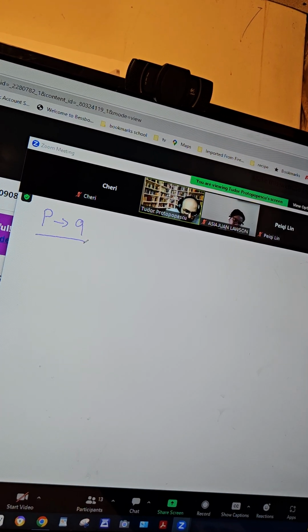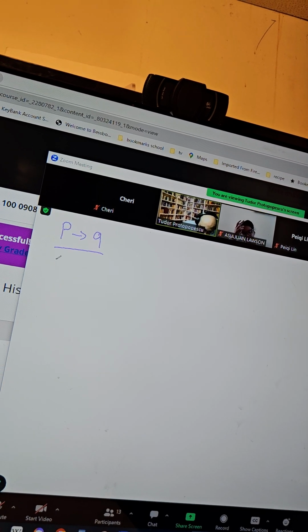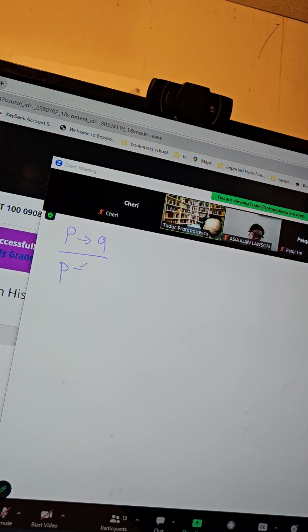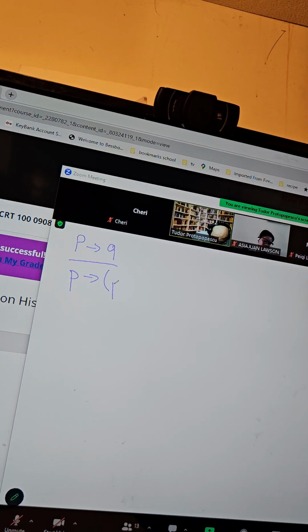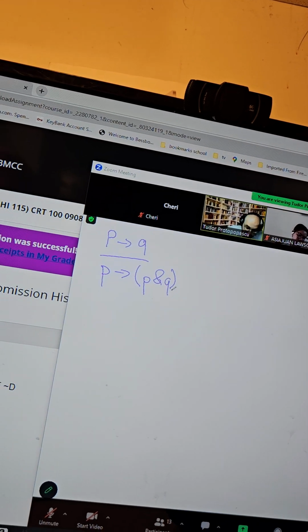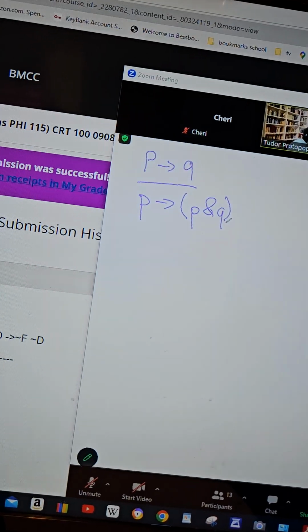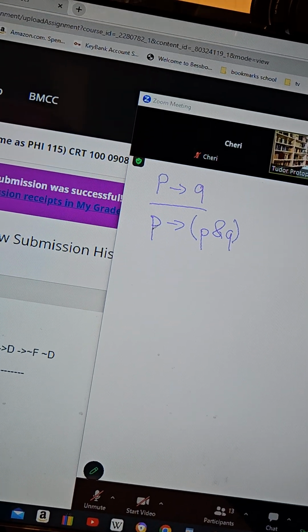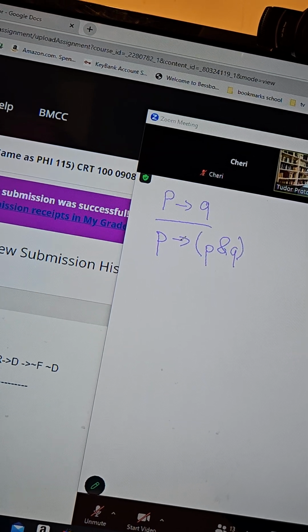All right, so we have if P then Q, therefore if P then P and Q. All right, so if P then Q is the premise, if P then P and Q is the conclusion.